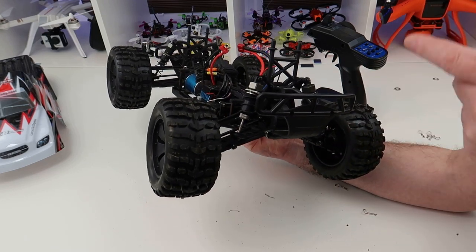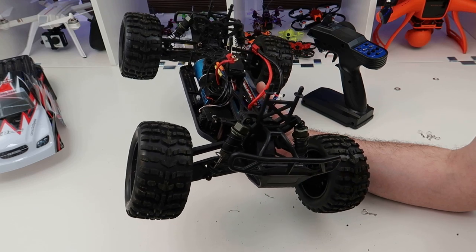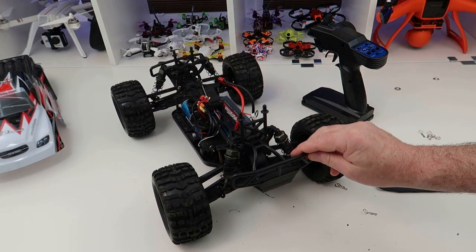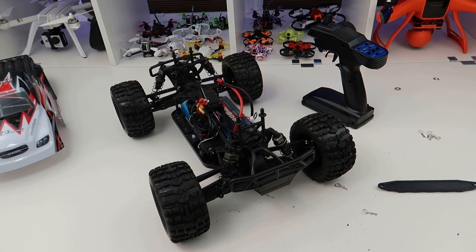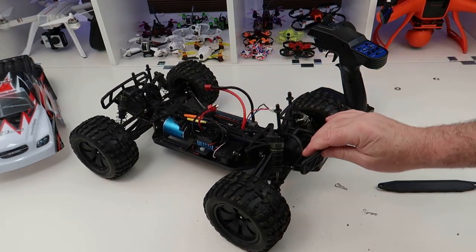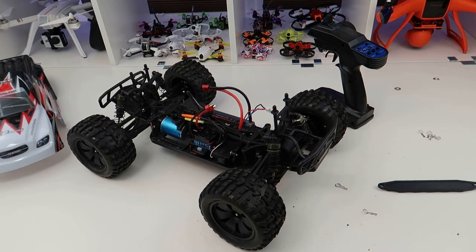I've also seen reviews on the ZD Racing, I think it's the Pirates, and that has a similar issue with things breaking dead easily on it. So if you drive it sensibly, you're all right. But it's meant for bashing. You don't drive these things sensibly. Half the fun's destroying them, smashing them about, doing jumps and stuff, and this thing won't take a beating.